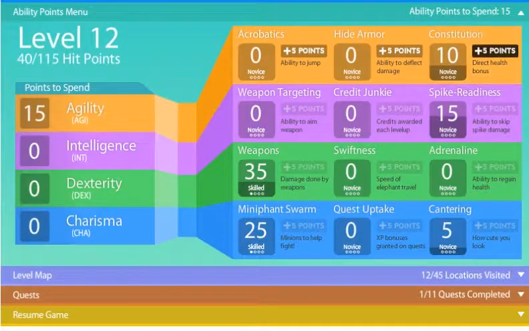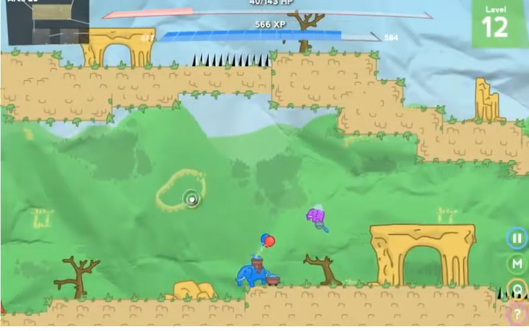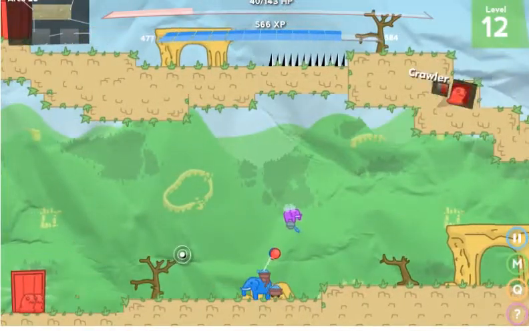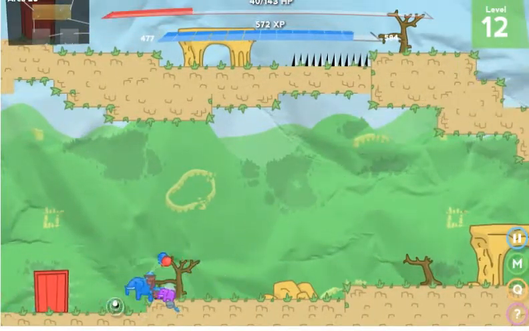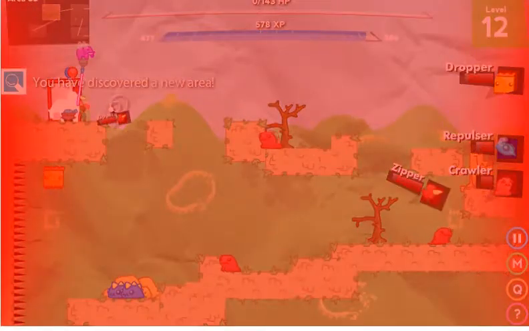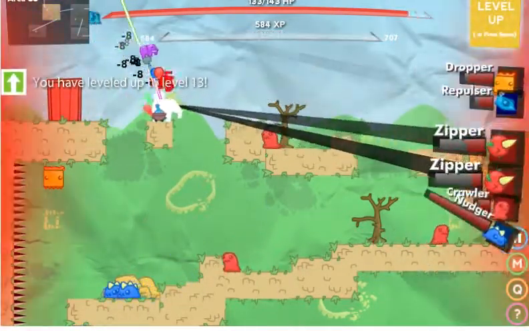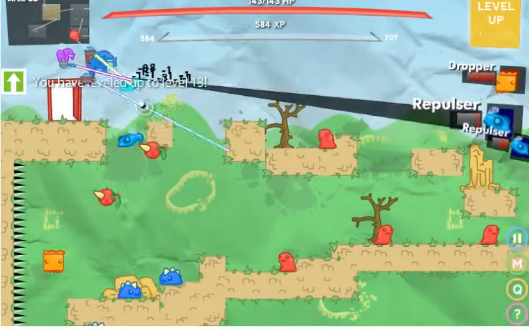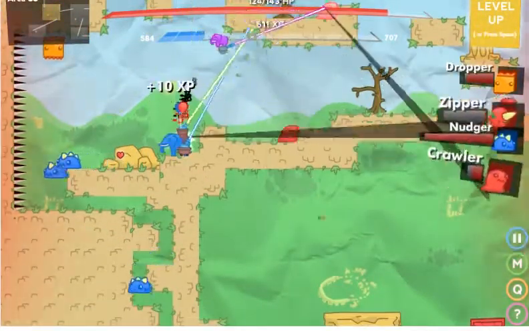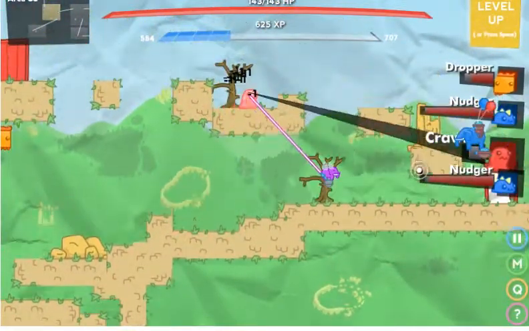Skip spike damage, gimme. Ability to jump. What's that thing? Is that the thing that allows me to avoid spikes? Whoa! Well, I just died! And again. Alright, now this game is getting difficult.